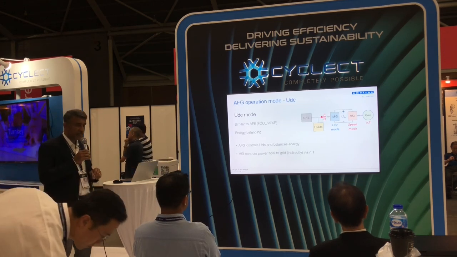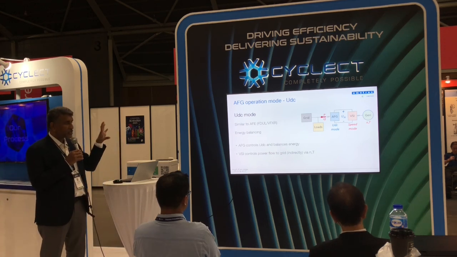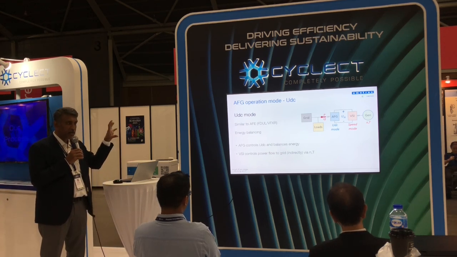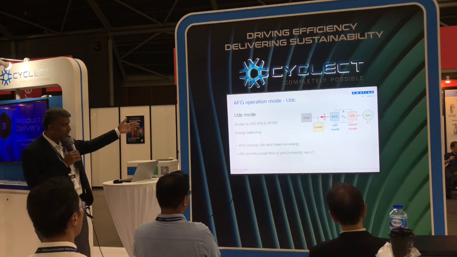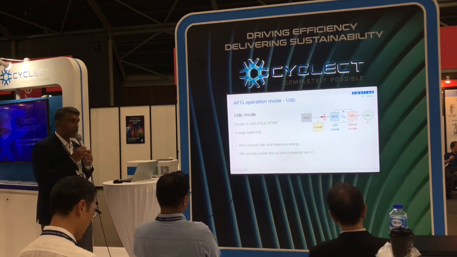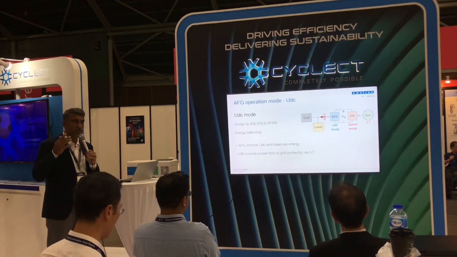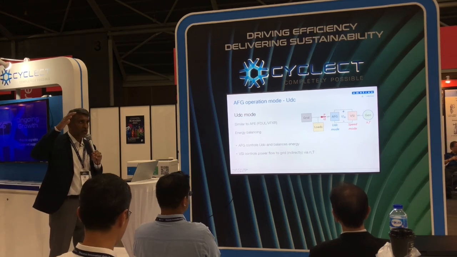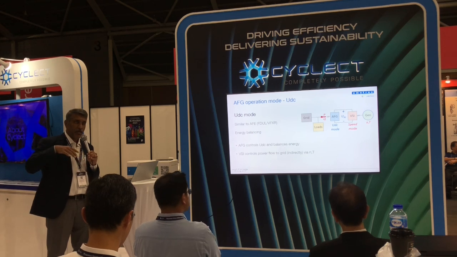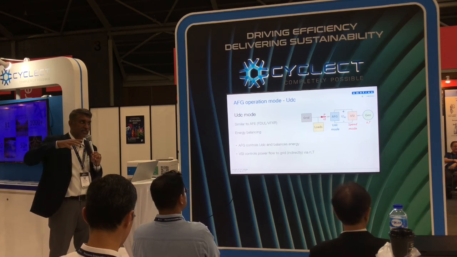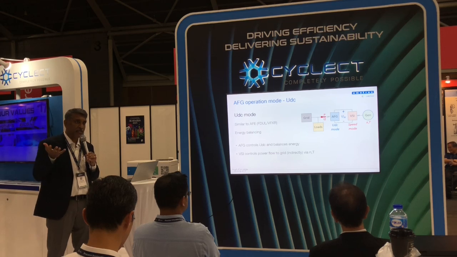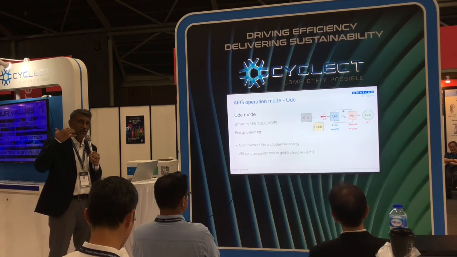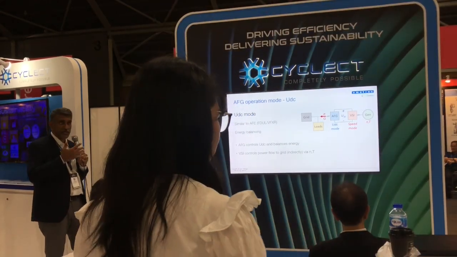What are the different ways in which the AFG can be used? This is the most conventional usage of the AFG, where it is used along with an inverter and it drives a rotating machine. Okay. I've written here it is similar to an AFE. Let me give you a simple example. For people who have been used to going to the port, you use an elevator where you have the load which is going down. Now, what happens when a load is going faster than what you want it to go? There is a braking involved. Now, when we do a regeneration braking, we are putting the energy back into your main supply. Okay, and that is what happens here.